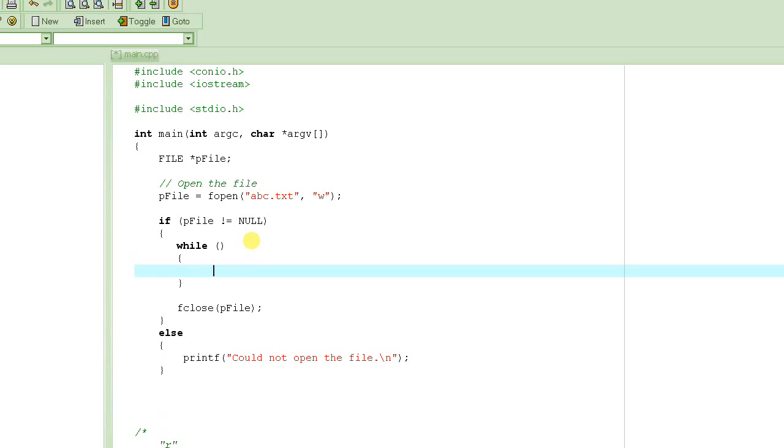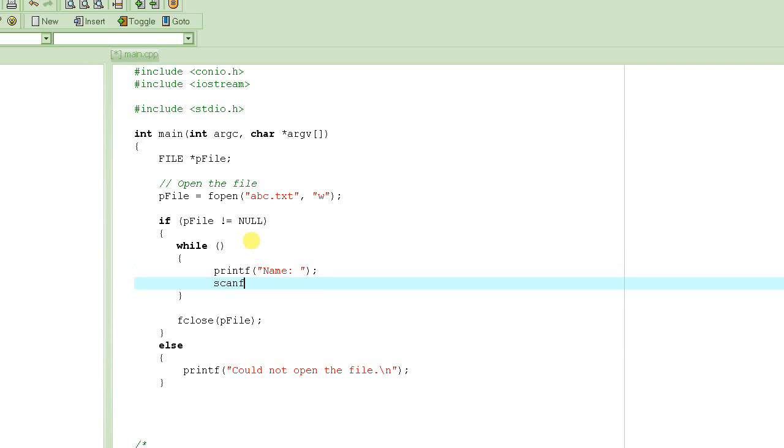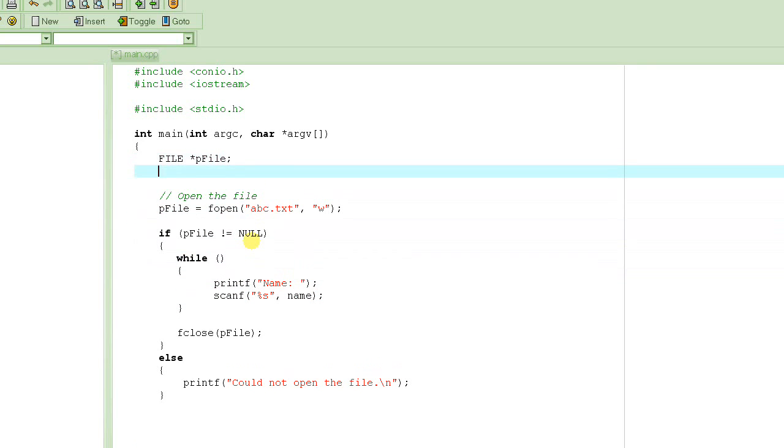But what we have to do in the body of the while loop, in other words, what we have to continue to do every time we iterate through this loop, what is the thing that we have to do repeatedly? It's basically to input the student name and the test score of the student. So how do we do that? Simply, we print out a message on the screen saying name, and then we ask the user to enter the name, right?